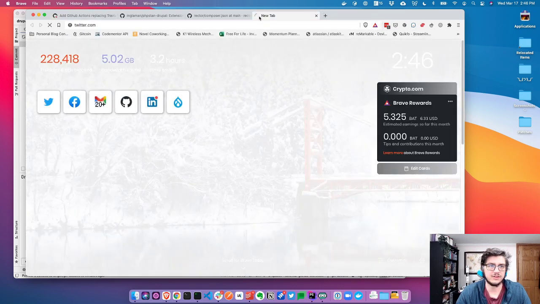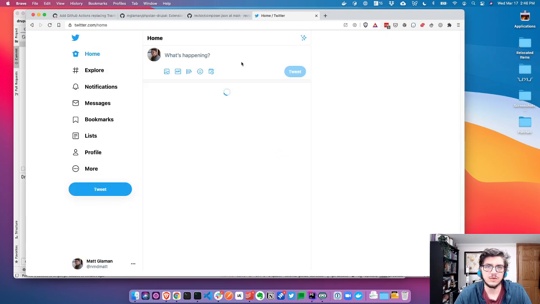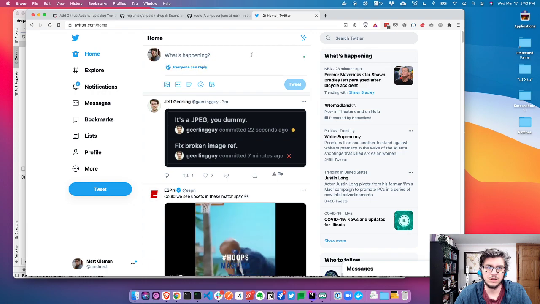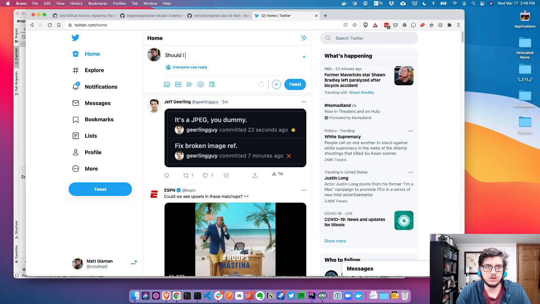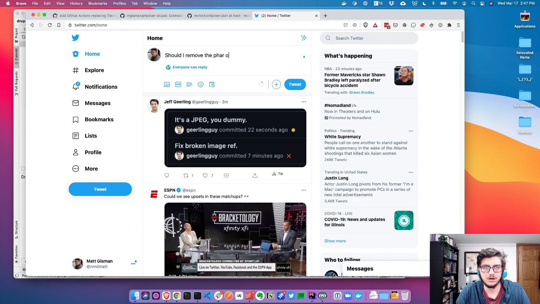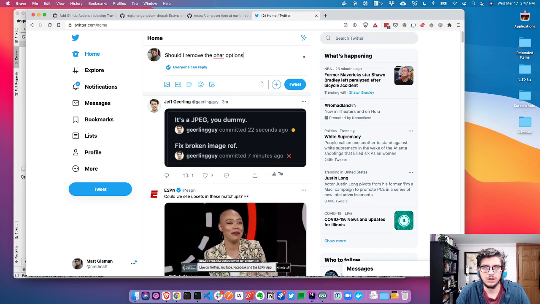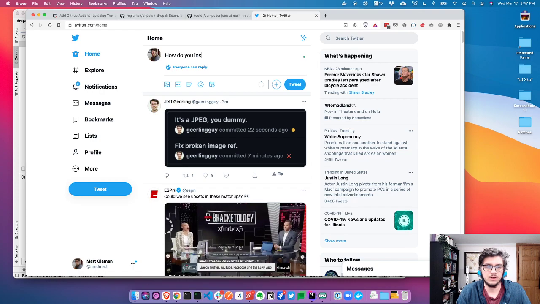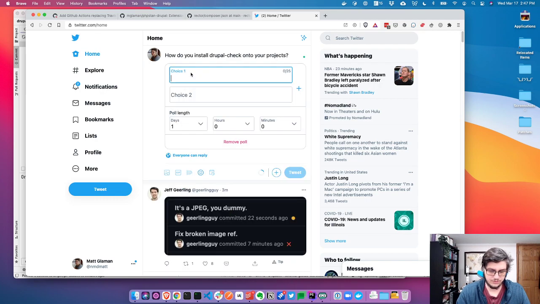Let's ask. Should I remove the far option from the far installation? How do you install drupal-check onto your projects? Let's make it a poll.